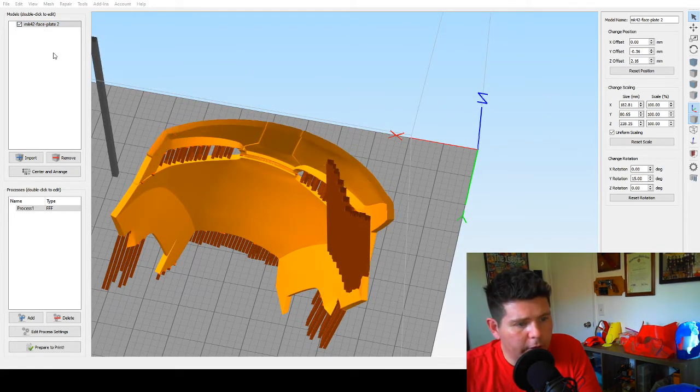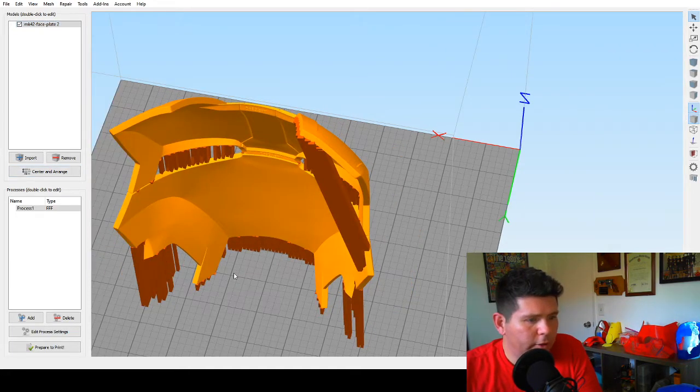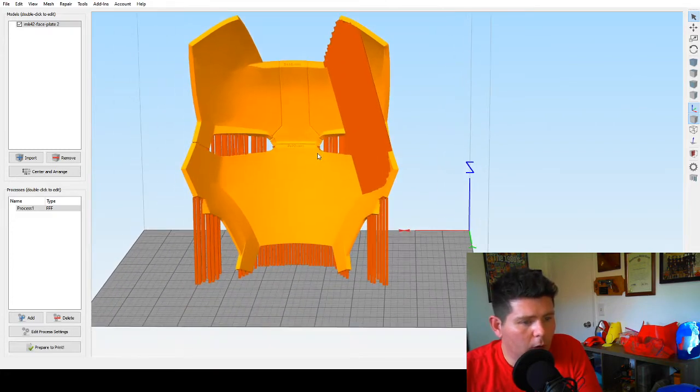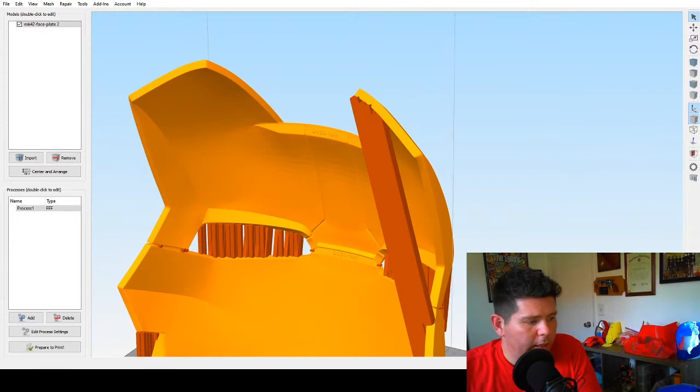That little L shape kind of supports all your material. So let's see what that looks like. Let's reset this to zero. Center and arrange. And now we have angled supports, almost tree-like supports in Simplify3D. Let's see how that looks. We'll do a cut.